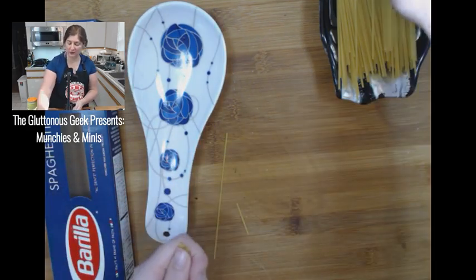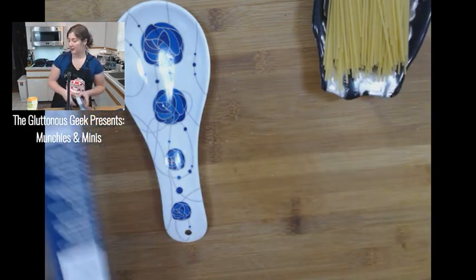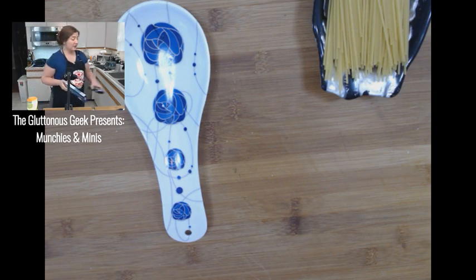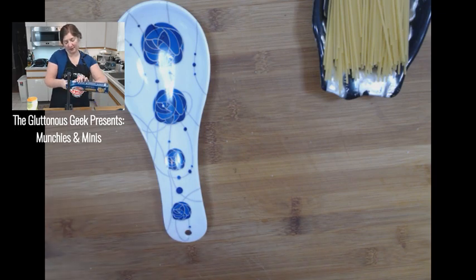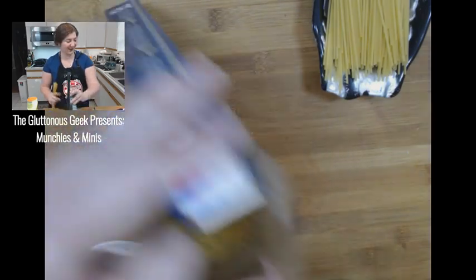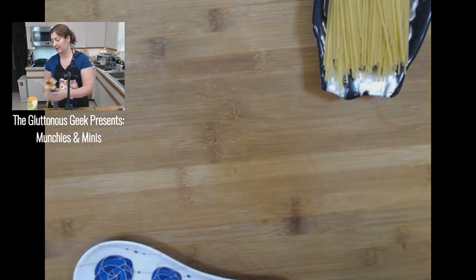It's about 4 ounces right there of spaghetti noodles. So now I just need to do the same thing with this box here. I might actually need another container. So yeah, like I said, about 3/4 of a package. So really I want to get to about down there with that much pasta left.